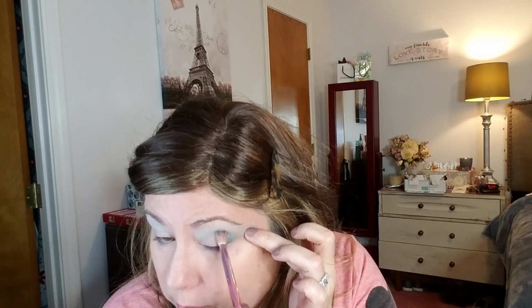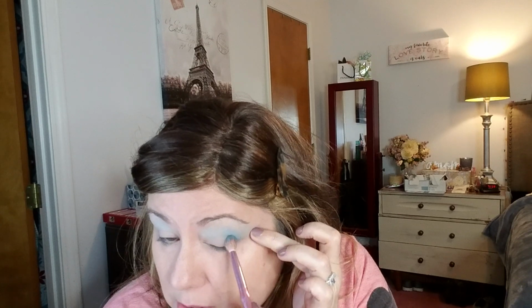And I'm going to start to pat this in this corner. Again, patty motions is what I'm using right now. Pat. And I'm actually going to come over here and pat. Yes, Shannon is attempting a halo. Can you believe that? Pat. And then we're going to fluff. And we're going to start to work these two together.